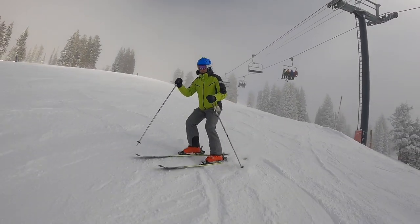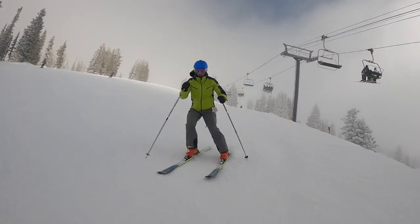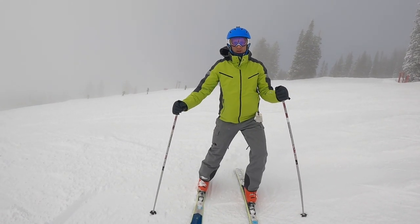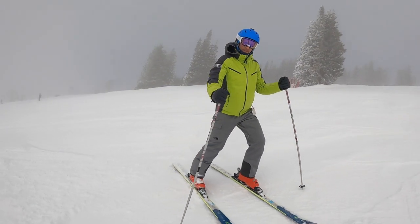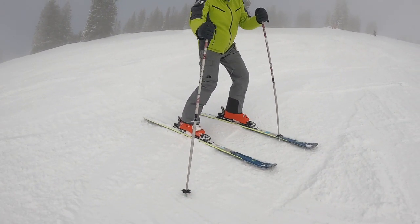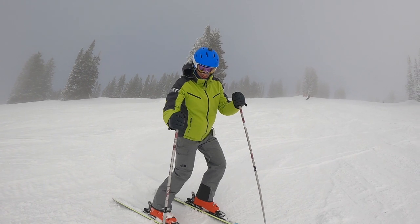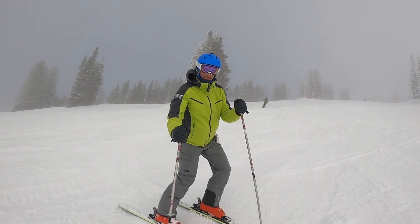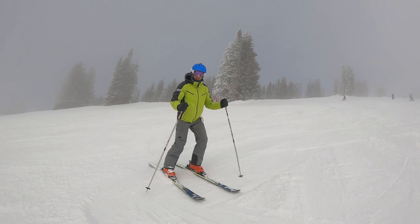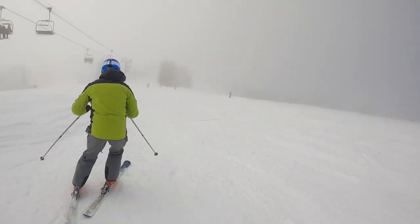Have your upper body face me as much as you can while you turn those legs. There you go. Nice, nice wrist work. Short radius turns with the pole plant. So just a little bit of reach. You can even have your upper body down the hill just a bit more. Yeah, reach. So you're a little forward of your ski boot, extended down the hill. Your upper body is oriented a little down the hill and everything will begin. You touch, you turn around it and find that tempo. Go ahead, this is brand new, so we'll give you some time and space to figure it out. Reach down the hill, yep.